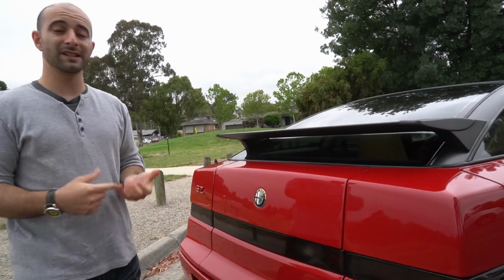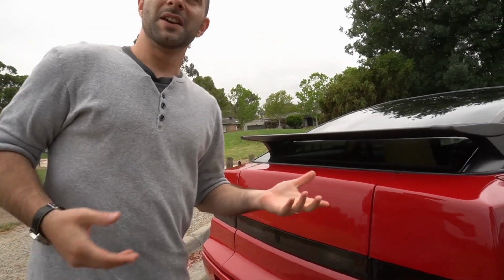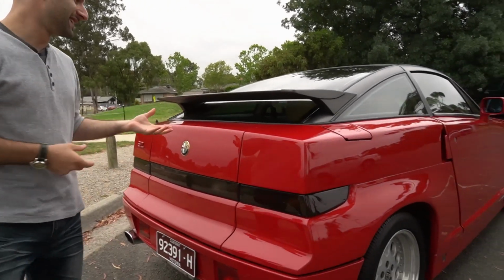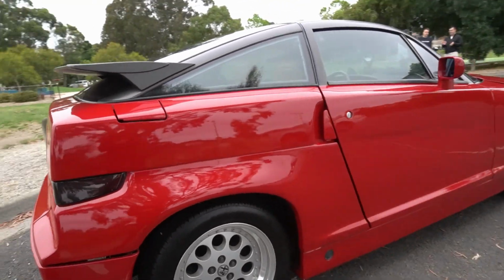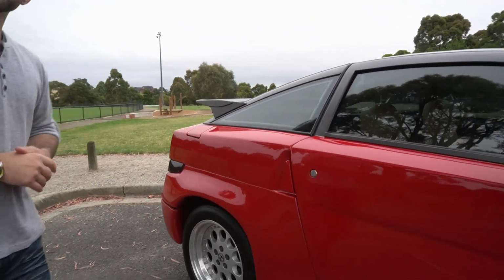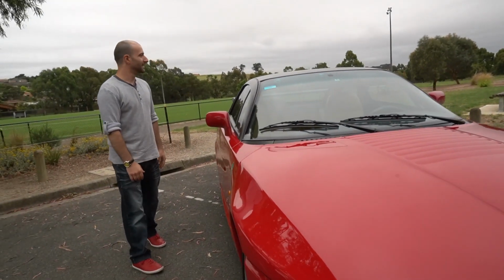And that's the thing. You get a combination. Here's the ingredients: Alfa Romeo, Giuseppe Busso, and Zagato. You put those 3 ingredients together, what are you expecting to see? Well, actually, you would expect to see a beautiful, curvaceous Italian exotic car. It is exotic, but it's not the end result you'd expect. And I love it for it. No one, I could say, has done anything like it since. It's probably one of the earlier interpretations of a concept car that made it to production. Exactly right, and it's just amazing.